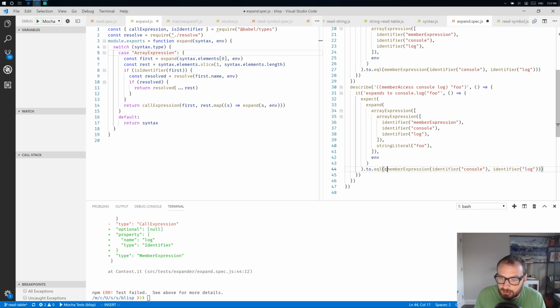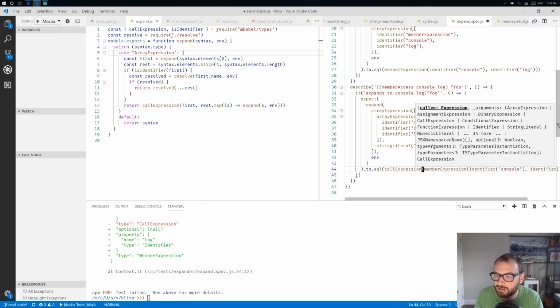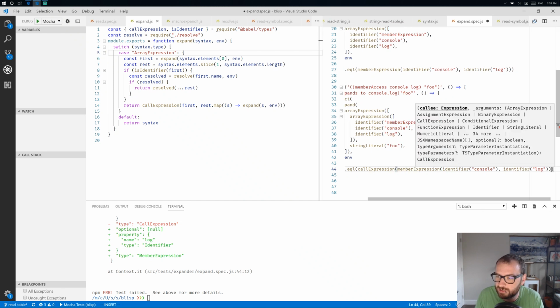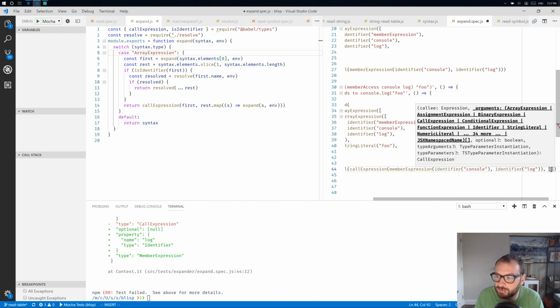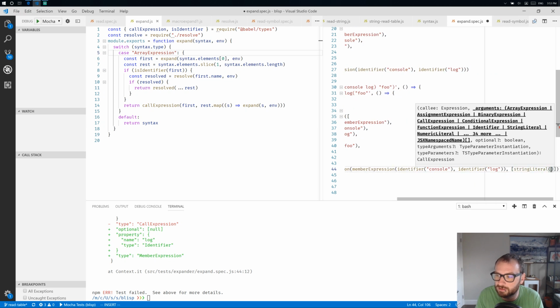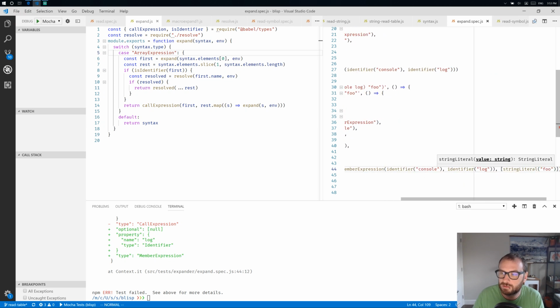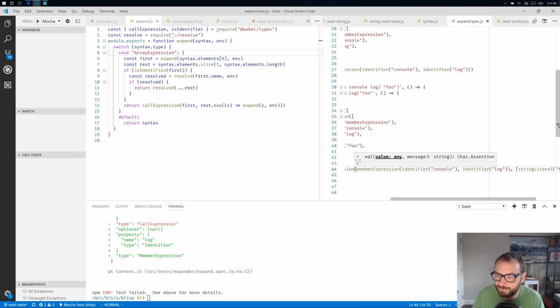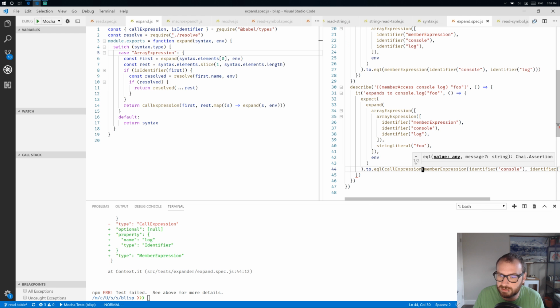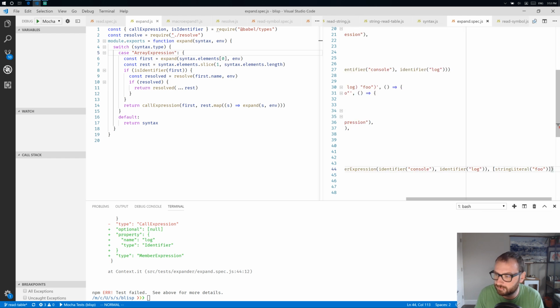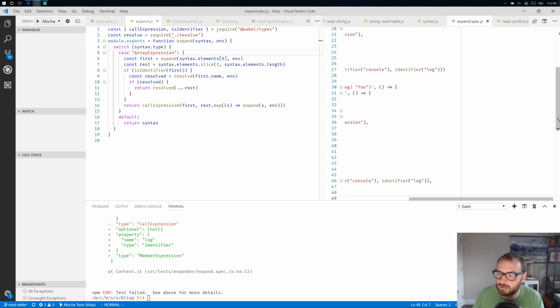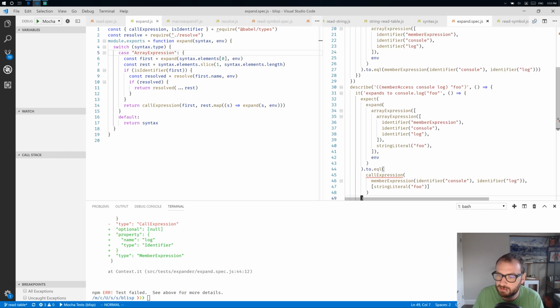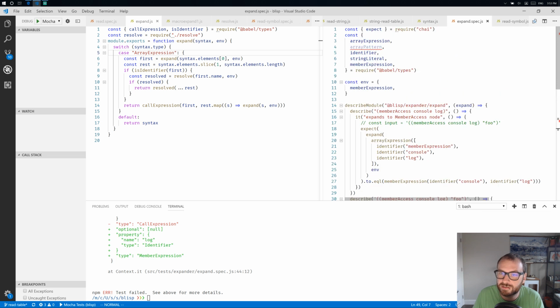So call expression, and the callee will be our member expression, and our arguments will be a string literal foo. Okay, I have a syntax error someplace. I'm just missing one more parenthesis. All right. We didn't import call expression, so let's do that.